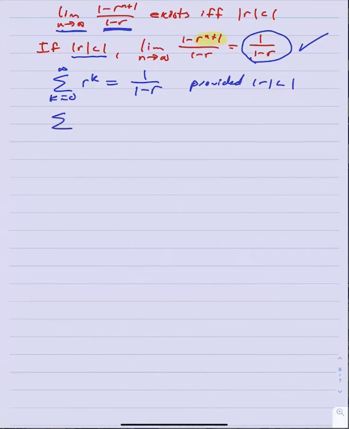And again, we're saying that this infinite geometric series diverges if the absolute value of r is greater than or equal to 1. So as I said before, this is probably the most important and simplest type of convergent infinite series. And of course, one of the nice things is it's very easy to calculate because we have such an easy formula for it. So let's look at a number of examples.